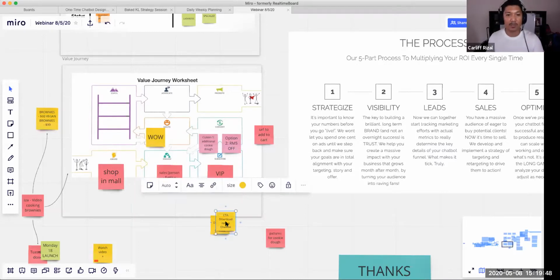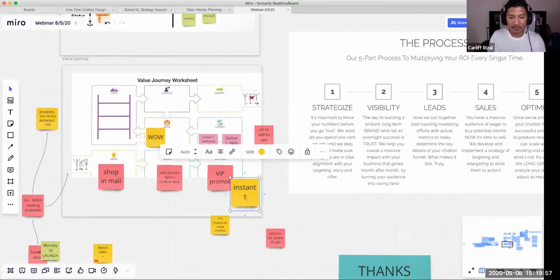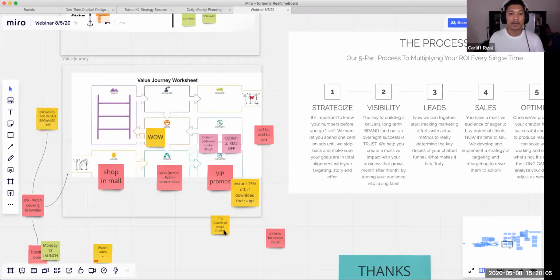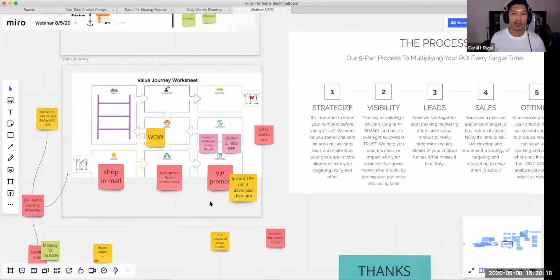Or some, like Uniqlo, give an instant 15% off if you download their app. In Paywise, they say, oh, if you want 50% off, you get 150 ringgit if you do it now. Oh great, I'll do it, right? By downloading, they get the info, and it's a way to remarket to them later on.